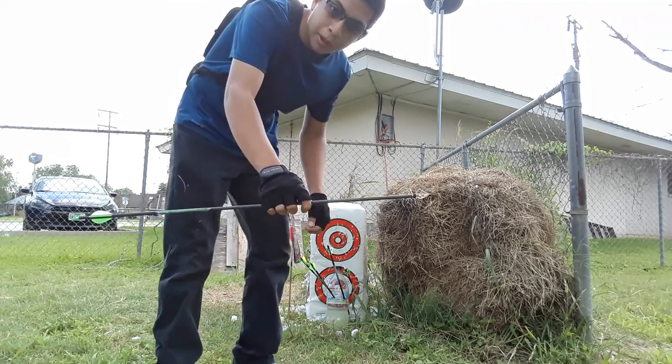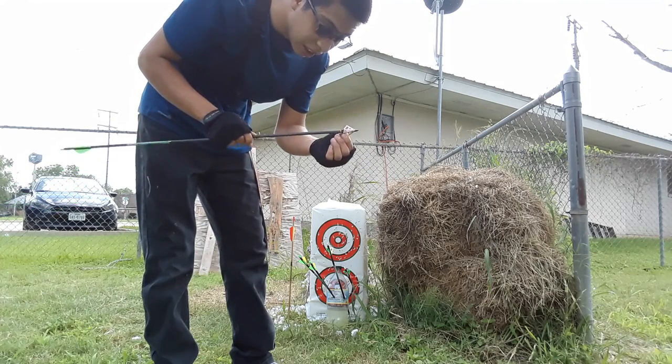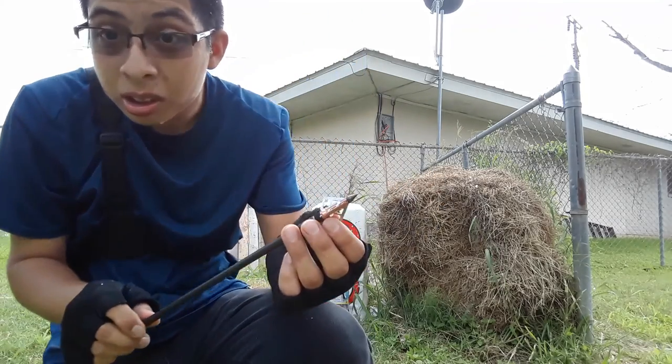Getting a really good amount of penetration because it's not just pointing, it's actually cutting into it. These broadheads, they aren't breaking, which I think is good.